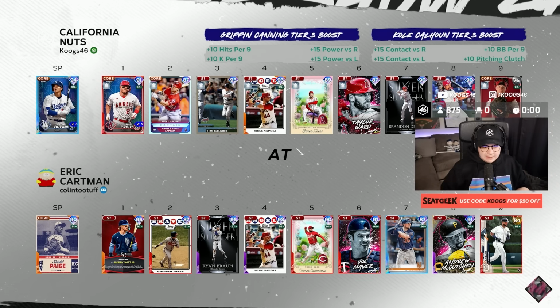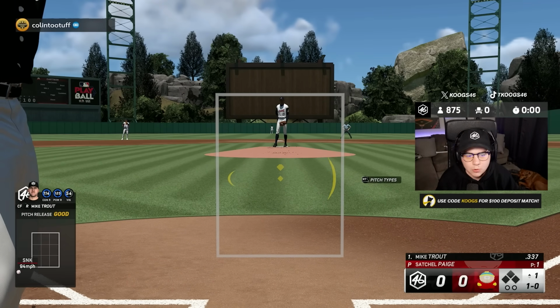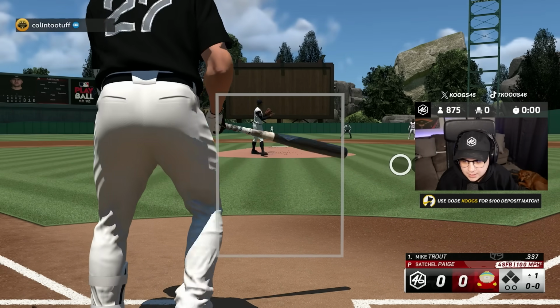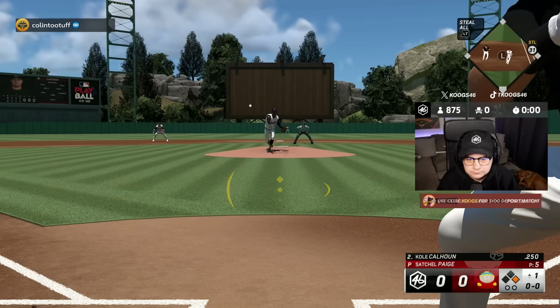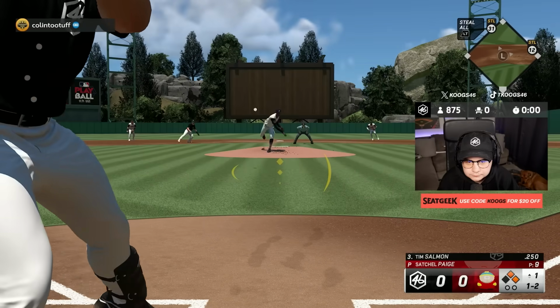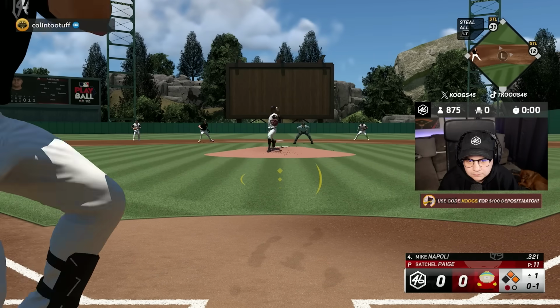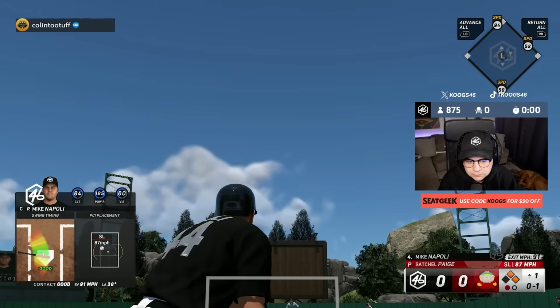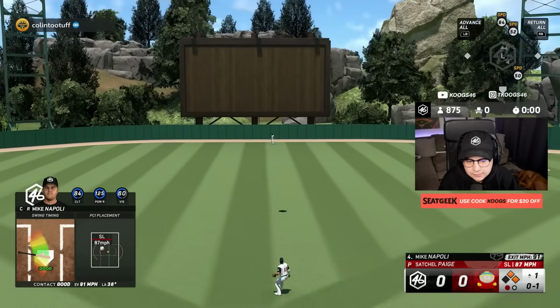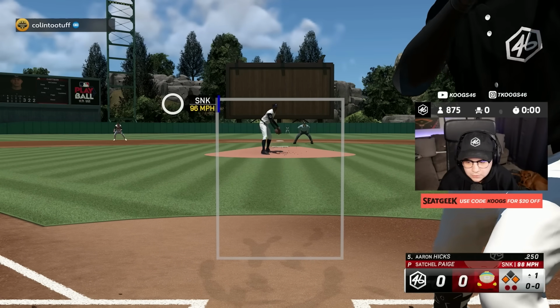No theme team, no captain boost on this guy. All right, let's go. I gotta get a win with this team. Can't go 0-3. Nice. Okay. This is it. This is the game. Oh, yeah. If I'm getting that hit, this is the game. Oh, yo, that was so fast. Well, I can get to third. All right, bases loaded.